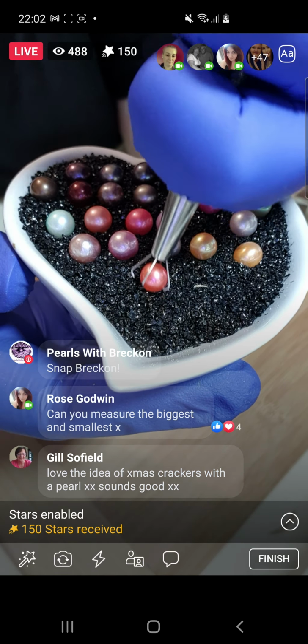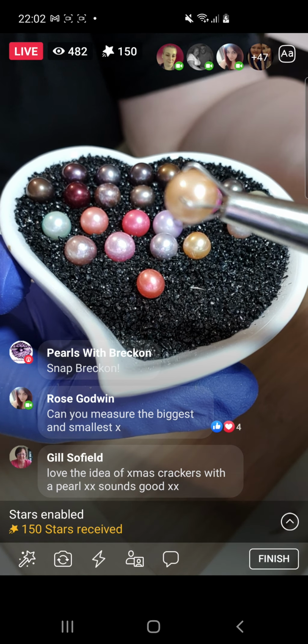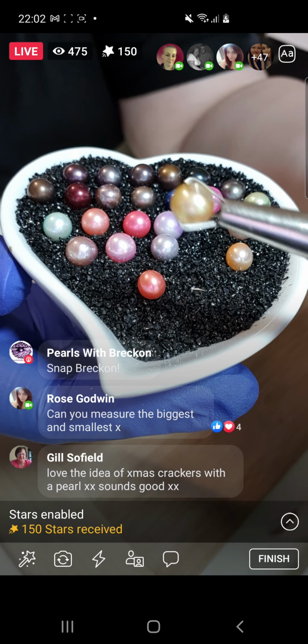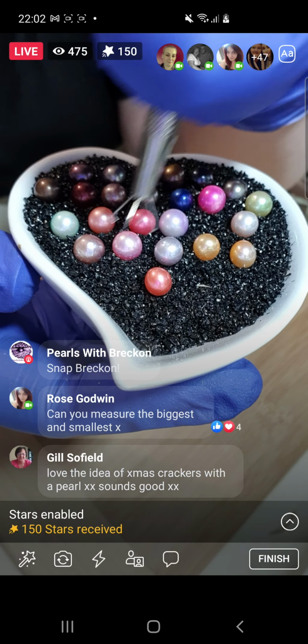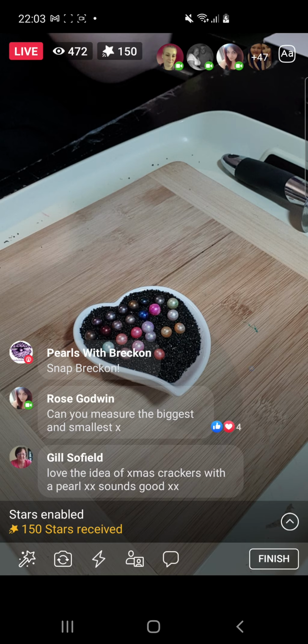You've then got a cream, a two-tonal autumn peach, so lighter and darker areas around the pearl. You then have a two-tonal lemon yellow with slight brighter areas, a lighter purple, a candy floss pink, and ending on a more natural coloured lavendery pink. Rose, what do you think to all of those colours?